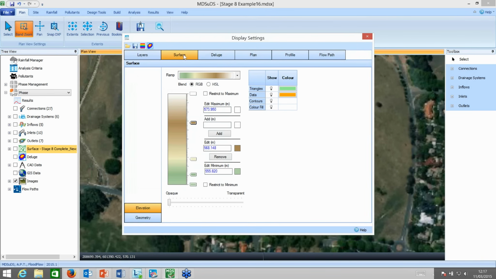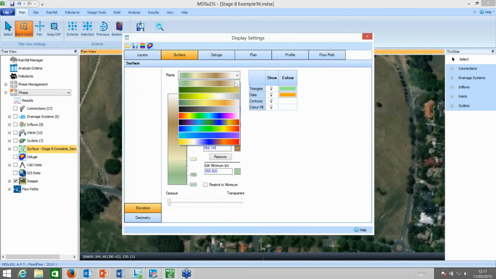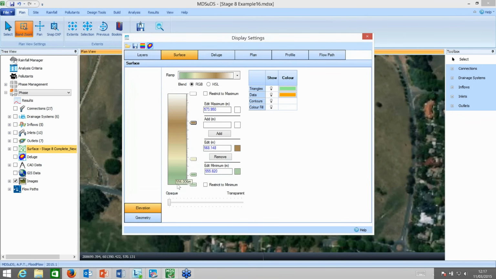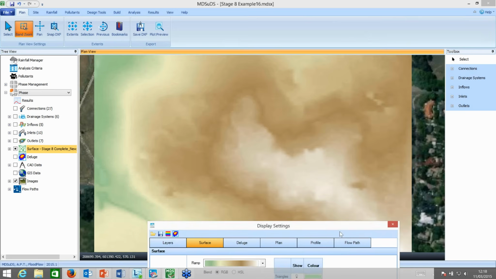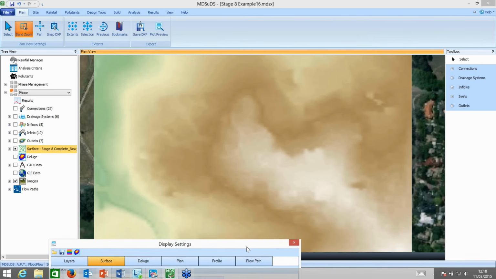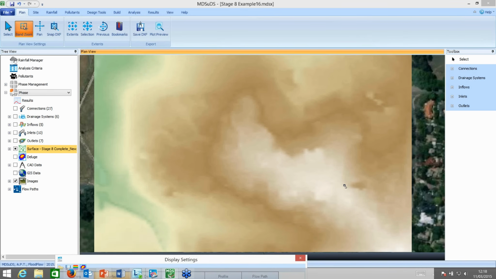And we could visualize the surface by ramping up the colors from green at the lowland areas up to sort of darker brown and light white color at the higher area. So if I say color fill, switch that on basically. I'm just switching the light bulb on to show you the color in the background. I'll just move this to one side. So now you've got a little bit of a feel of what that topography looks like. This is the higher land here, the lighter white area. Then the darker brown is sort of sloping down to the lighter brown. And then the lower land is over to the western side of the site. A little bit of a gully in there.